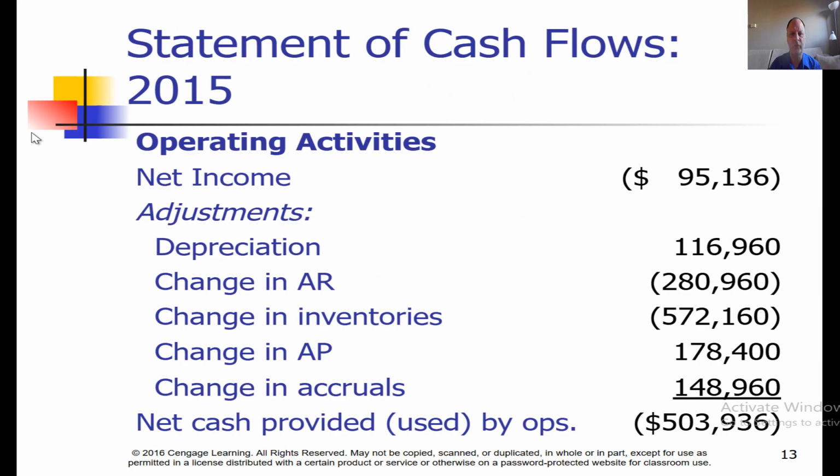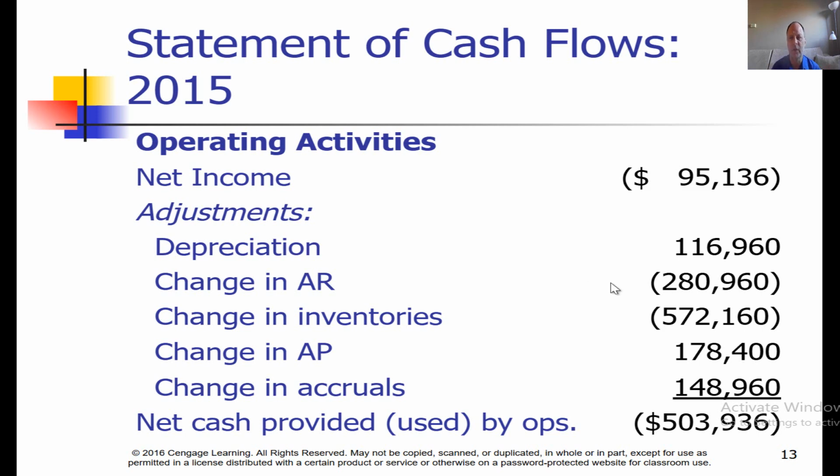When calculating cash flows, net income is a good starting point, but you need to put a lot of adjustments to it. The first one is depreciation. So net income was negative, but you add back in depreciation, because depreciation is not a cash flow. It's merely an estimate of the decrease in value of your factory, plant, and equipment.